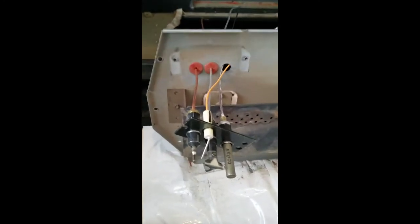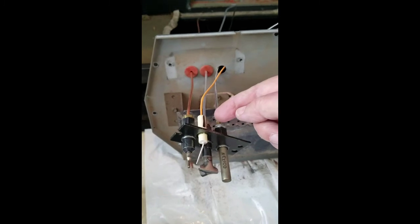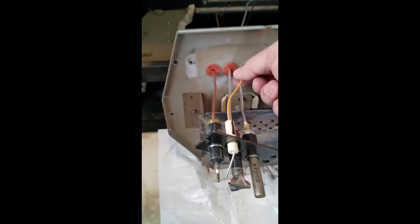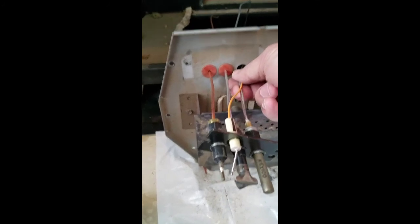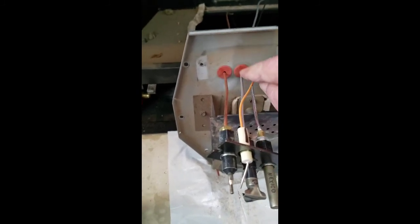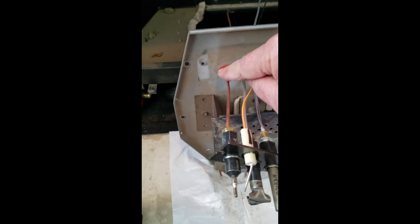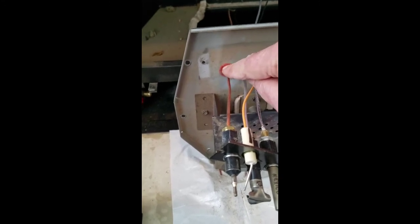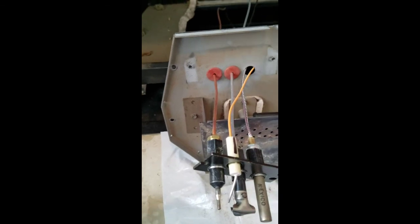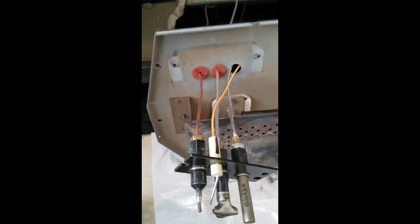Okay, so reassembling: wiring for the piezo igniter and for the switch on the right-hand hole, pilot tubing through the center, got the grommet in, the new grommet, thermopile tubing through the left hole, put the grommet in. I'm going to have to reuse the grommet that was in here. They didn't have a new one on the unit, and I'm going to have to seal that with gasket maker, Permatex.